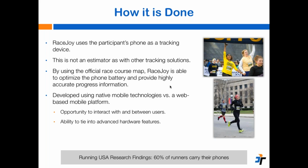The reason for that is because people are now using their phone for so many different things, especially when it comes to running. They're using it for music, they're also using it for their pace and other things, and they want to be able to take photos along the way. It really is just part of their arsenal that they take with them on race day. And likewise in cycling events, it's just something that they pack in the back, or they mount on the front of their bike, but most of them just put it in their back when they're doing a race. But it's a nice way for people to be able to track them and see where they are.